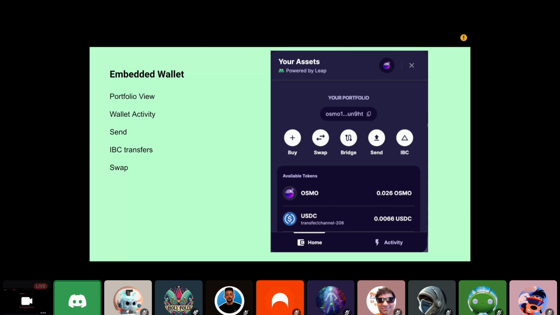So, for example, if you have tokens on Osmosis or Archway, there's no way for a MetaMask user to see those balances. So we built this embedded wallet view that you can add to your dApp.